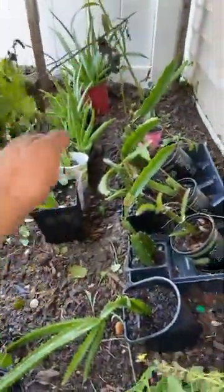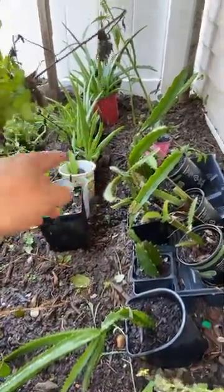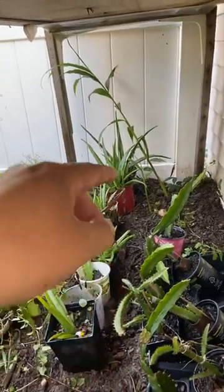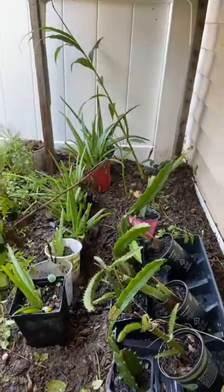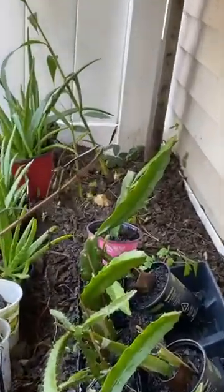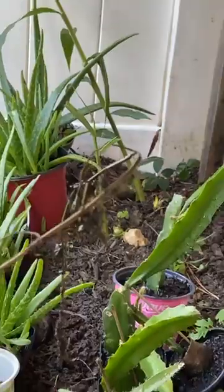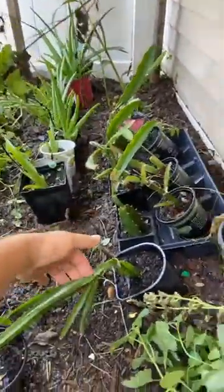But along this trail here, I got a lot of aloe vera. This is all aloe vera, basically from the same mother plant. You guys see the mother plant back there. This big stalk right here, you guys see that? That's ginger. I had taken a piece of ginger root. You can actually see part of the ginger coming out of the ground. Can I zoom in? There we go. Ginger growing back there. But what I wanted to showcase today was our dragon fruit.